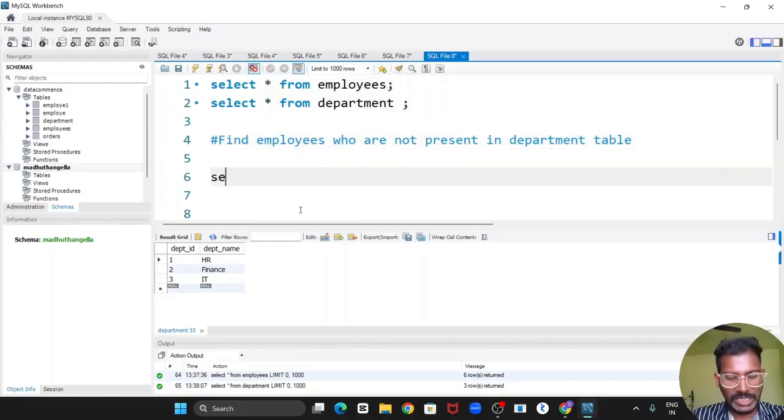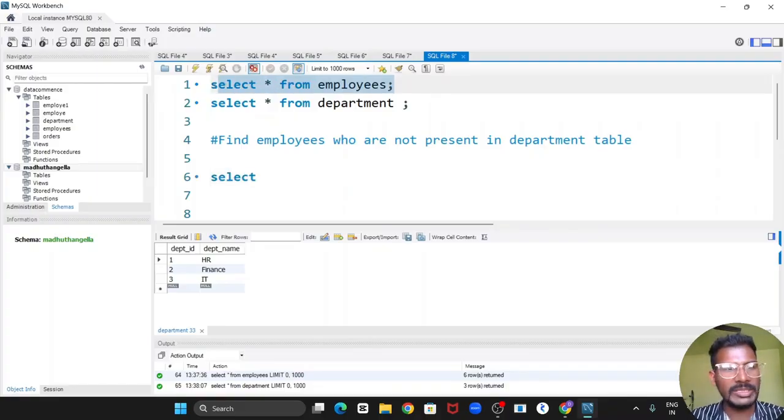First, I am going to select the different columns from the employee table, because our focus is to figure out employees who are not present in the department table. So our focus is the employee table.